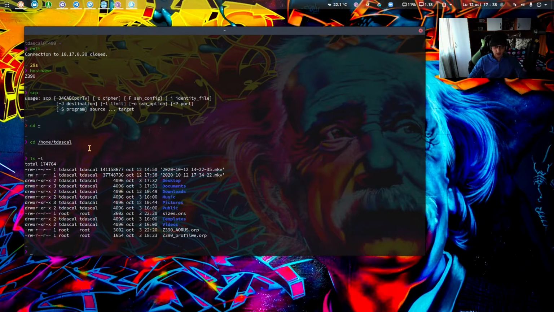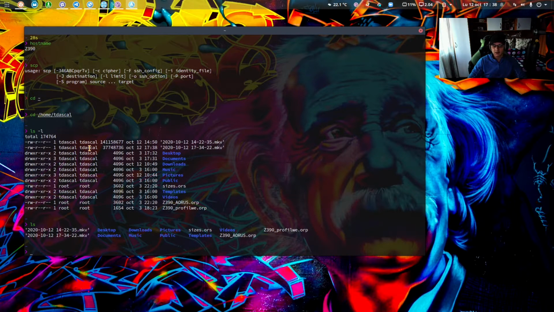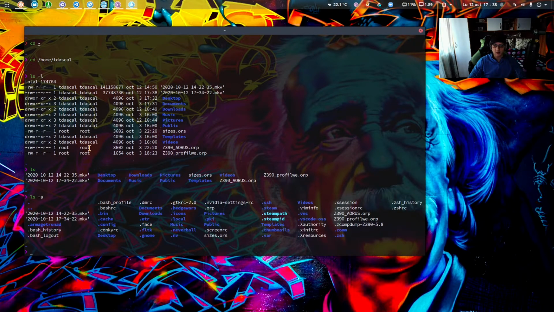Okay, in this directory we need to check for a hidden directory called .ssh. Now, to list all the directories, you do the ls command, but ls or list only shows you the visible directories. To see the hidden directories or files, you do ls -a, which stands for all. And as you can see, we see a lot more stuff than before.